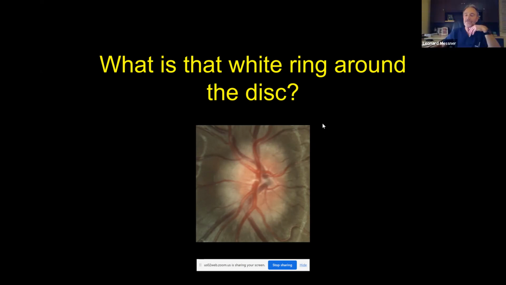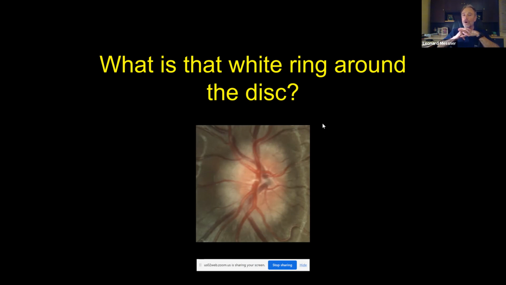Could Dr. Messner explain the idea of compartment syndrome within the eye? What diseases comprise compartment syndrome? So if you think about the optic nerve, as I explain it to my patients, the optic nerve leaves the eye through a hole in the back of the eye. Historically, we used to refer to that as the posterior scleral foramen. More recently, that is called the Bruch's membrane opening. But it's that hole in the back of the eye.